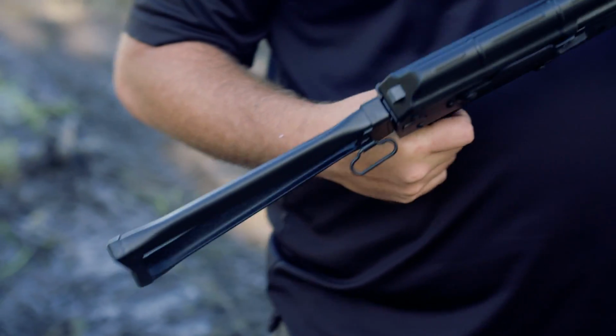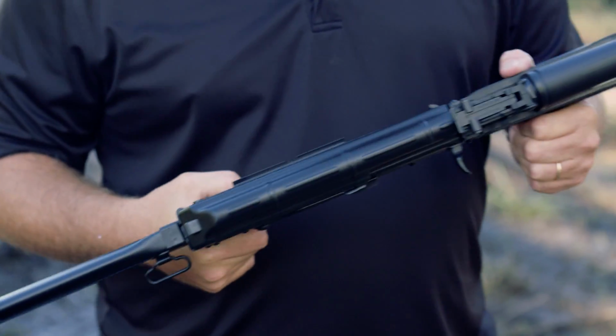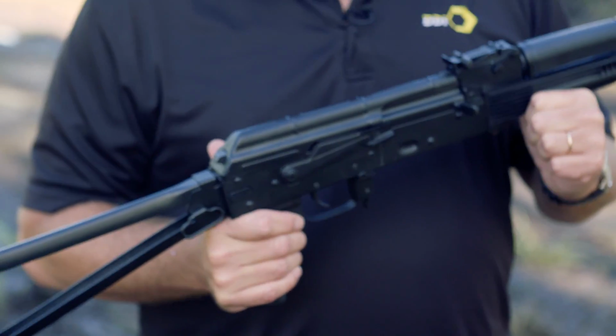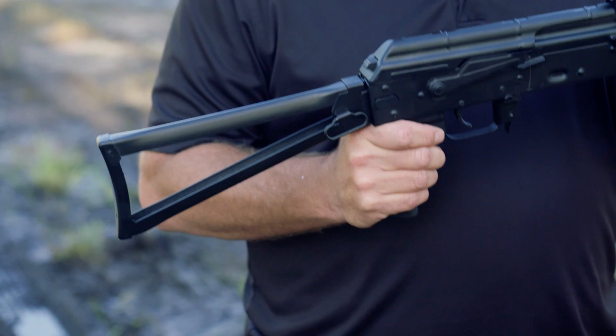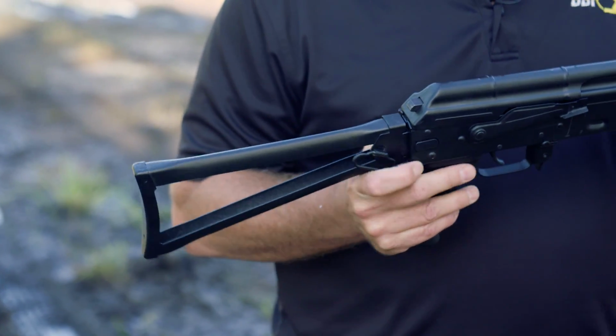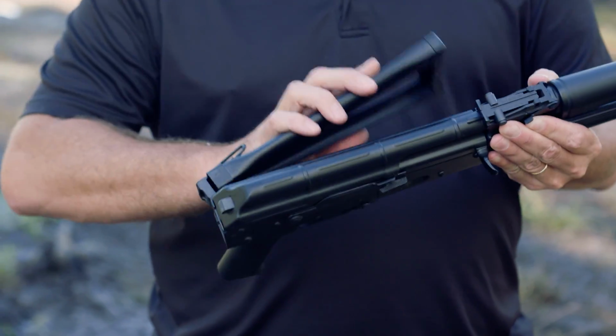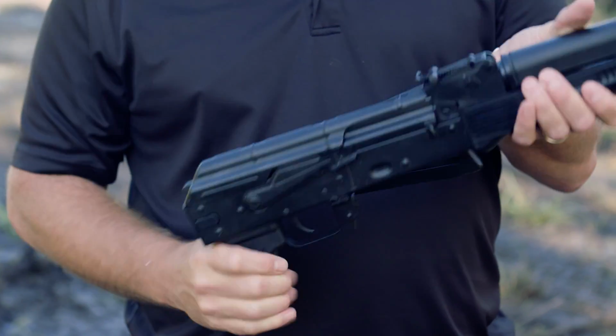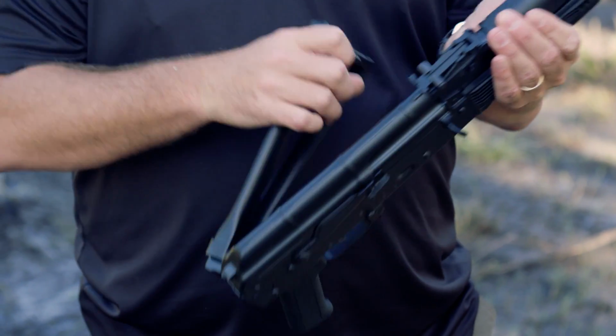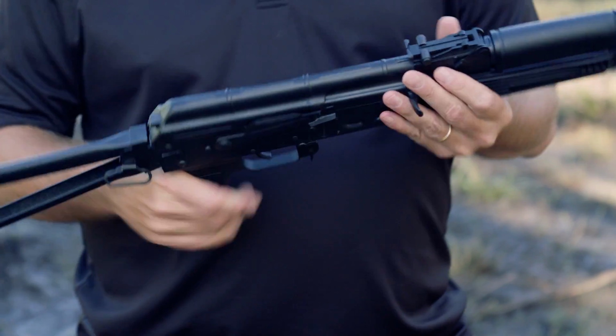This is the DDI 47 MVP TF triangle folder. As with the polymer side folder, this is pretty much an exact copy of the Bulgarian. You can see where it folds in the same manner. It provides easy storage and is very quick to get the stock out, flip, and out. This is US made.